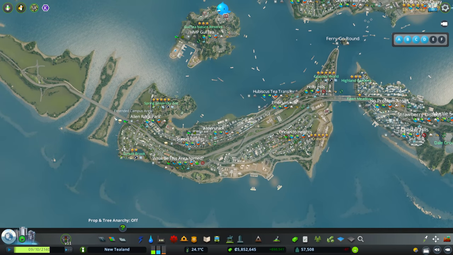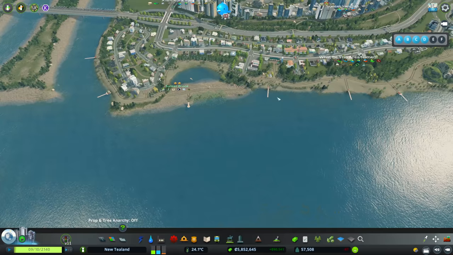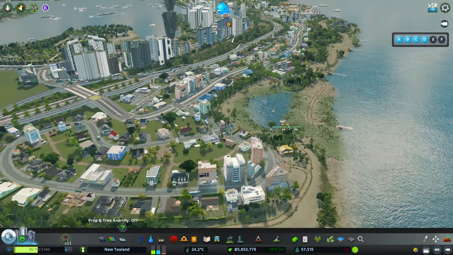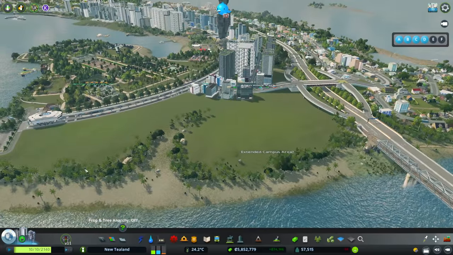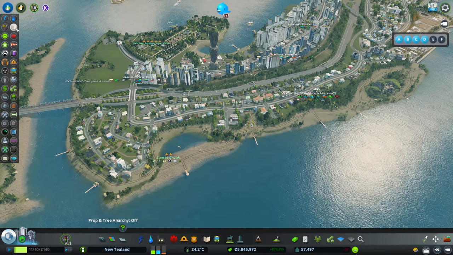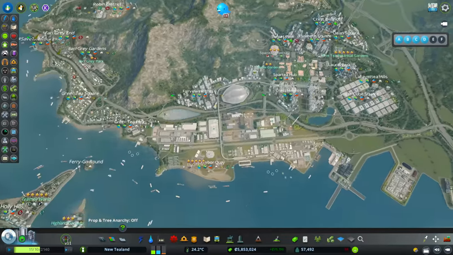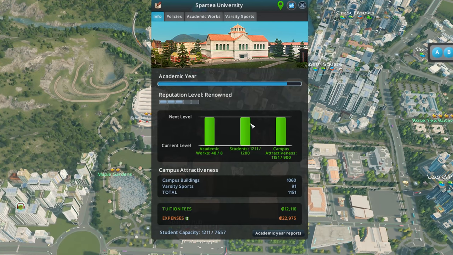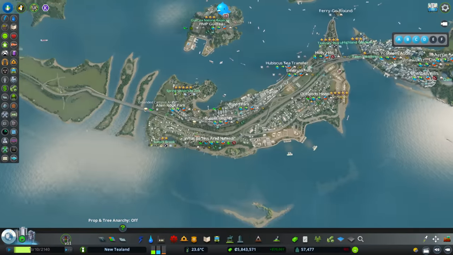Okay, now we're back over to Orlando, and there's this area that we popped in here in a previous episode, which has come along really nicely. I'm pleased with this. But then we've got this little spot here. Now, we could do with educating these lovely people. So, thinking of our university again. And the whole reason I'm doing all of this to do with the university is because we come over here. Our Sparta University. Oh, we've just gone over the required amount of citizens to get up to renowned, to get up to the next level, whatever that is. But the one after that is going to be a real struggle, but that's good. So we'll keep that one going.